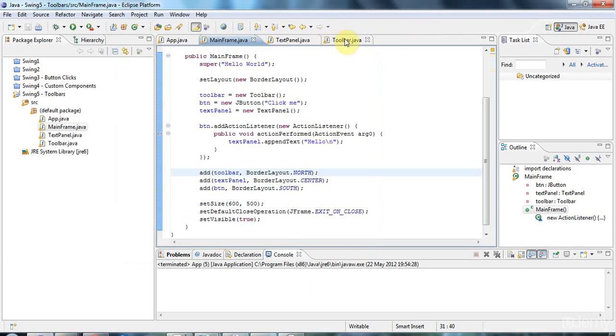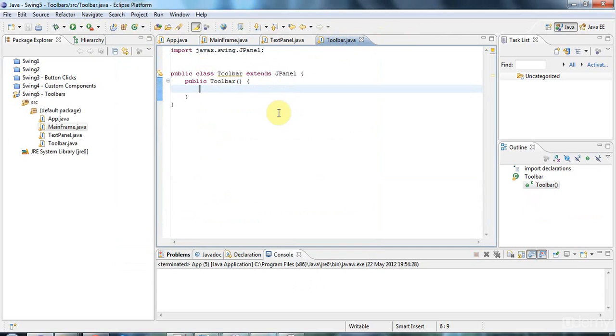So let's fix that. I'll go into the toolbar and let's add two buttons to the toolbar to be going on with. So let's have a private JButton, and because I'm not quite sure what this application is going to do at the moment, it's just demoing the theory of it really, I'll call this, well, let's call it helloButton. How's that?